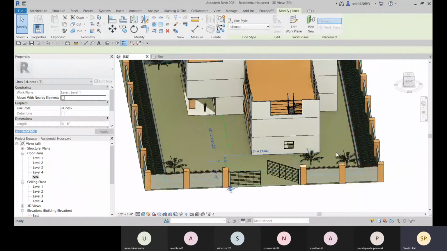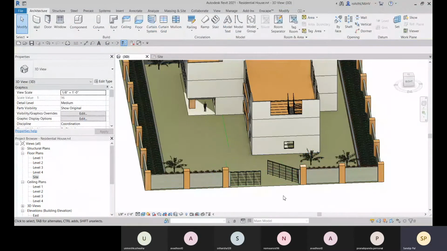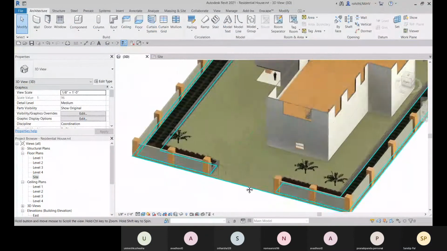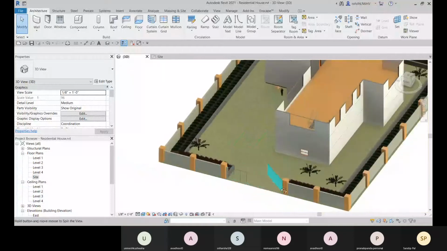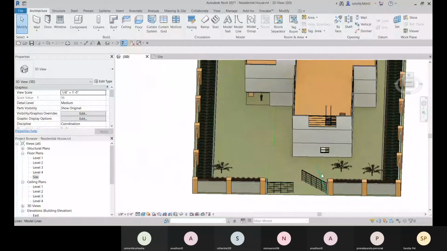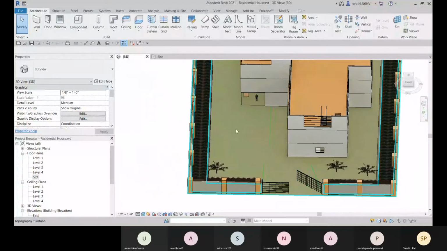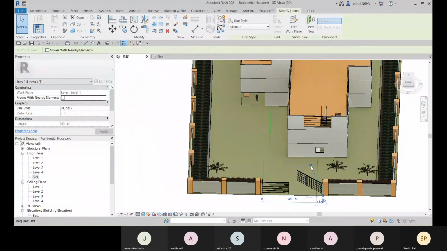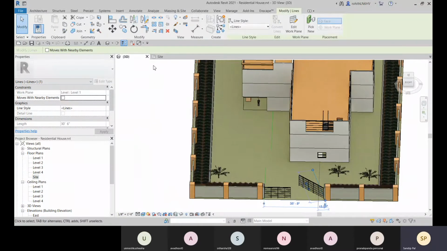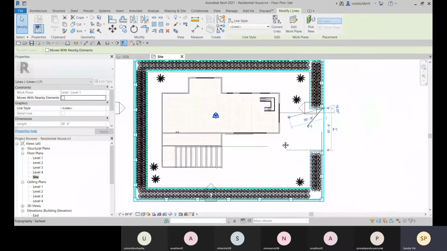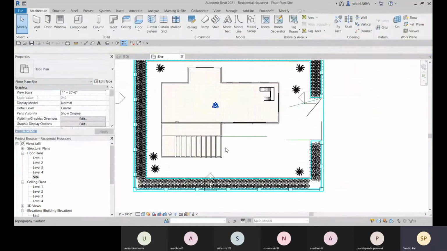You can check in 3D as well about these lines. Okay, so let's create another one here.